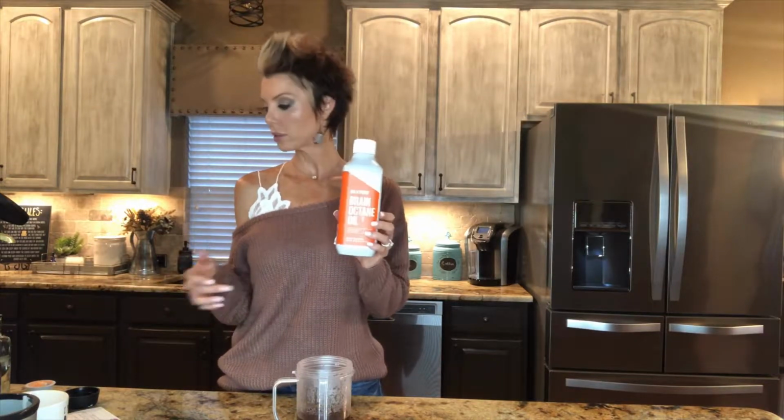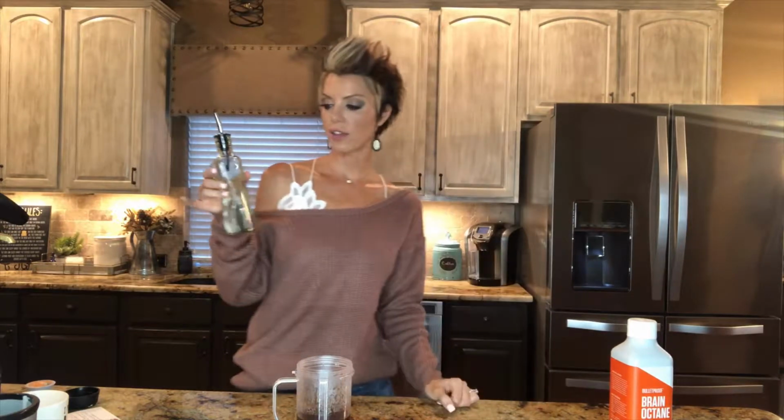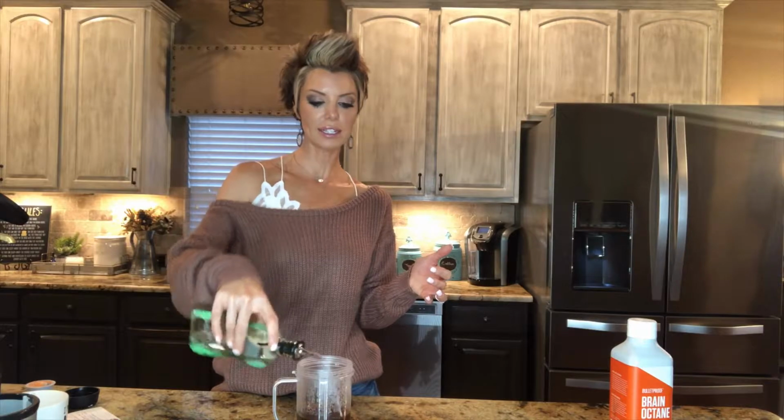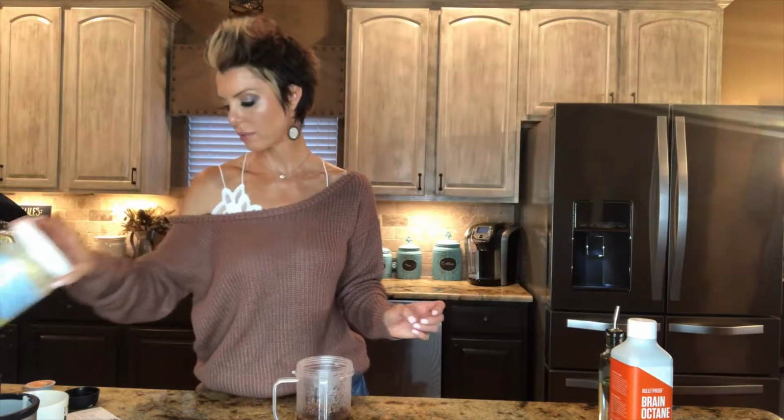So I usually put this in. I have it here in my little olive oil jar, and so that's how I usually store it. So I just count to 6 when I throw it in here. It's about 2 tablespoons when I actually measure it. So I'm just gonna go 1, 2, 3, 4, 5, 6. Boom, we're done. The next thing I put in my coffee is gonna be my ghee.